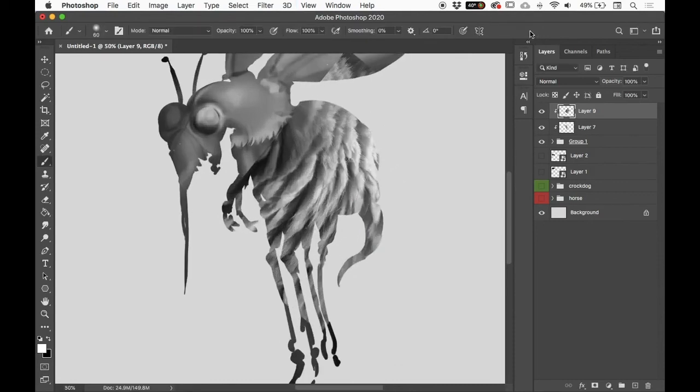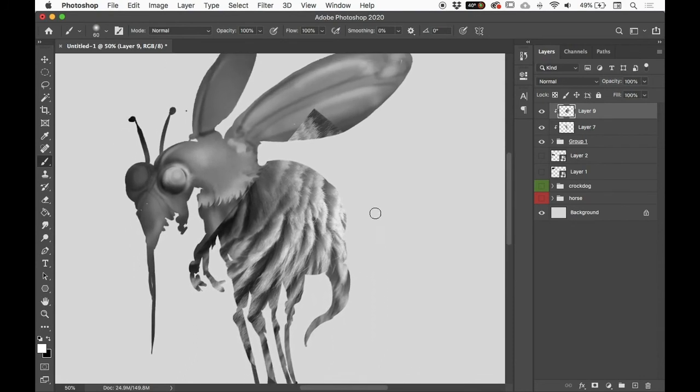Now there are some issues with this, and hopefully you can see them as well. One of the issues is that it's now overlapping on some of the wing. It looks kind of weird, and it really isn't blending in all that well. So I do want to erase some of that, and I don't want to make it permanently erased, so I am going to be using a mask.